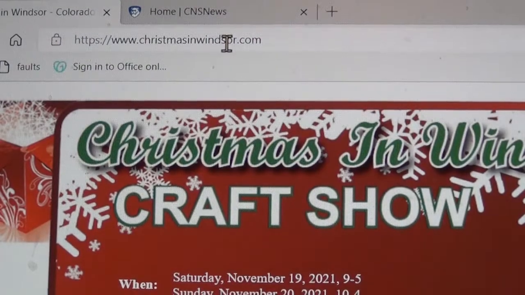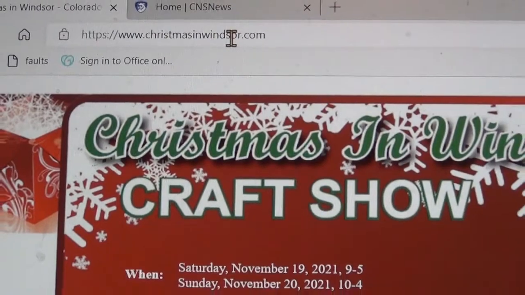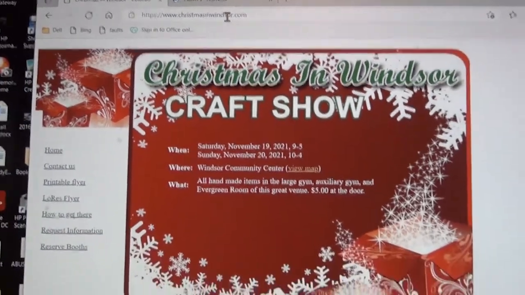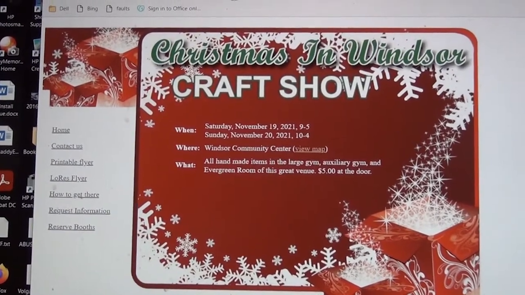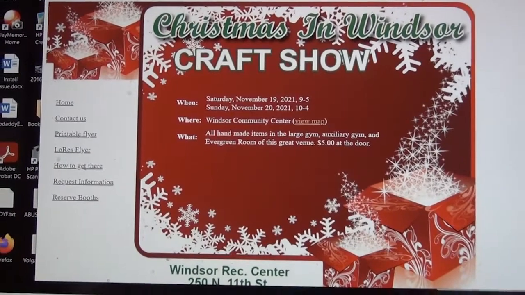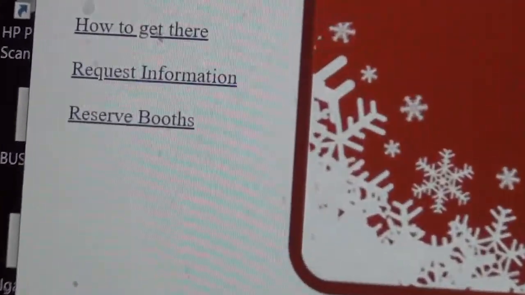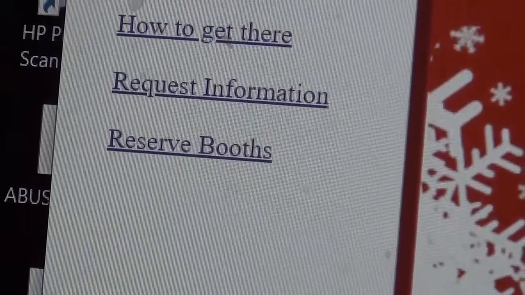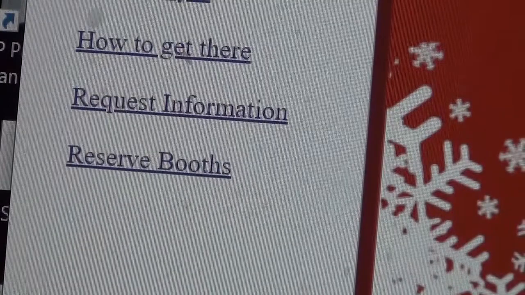That will bring up the new website. It looks the same, except for a link at the bottom where it says Reserve Booths. That's what you're going to click to get to the new interface for vendors.